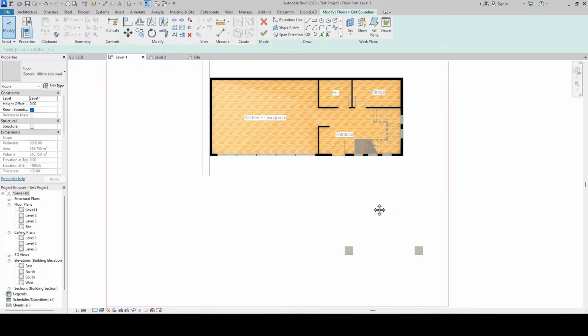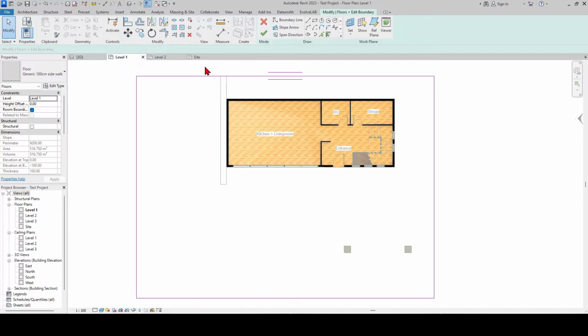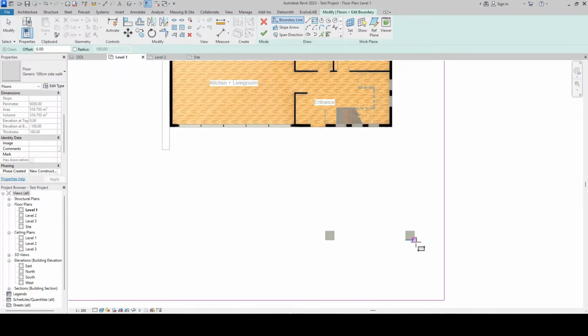We need to create a closed shape again within the boundaries we have drawn on the ground to create gaps.